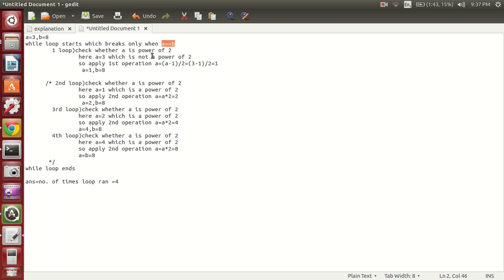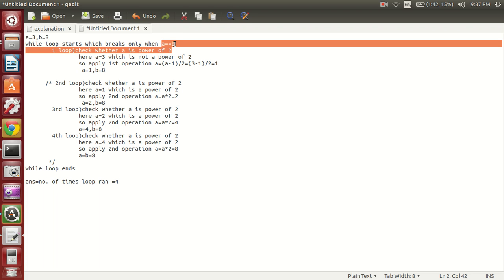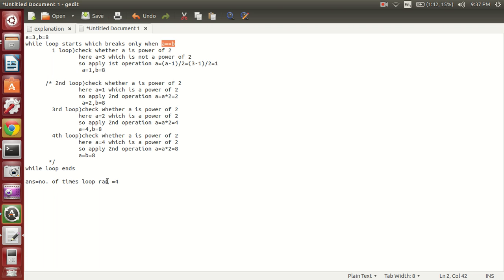Now we again check this while loop condition. Since they are not equal, we again enter the while loop, and this time again we will check the power of 2. Since a is a power of 2, we will again perform the second operation and multiply the variable a by 2, that is, we will get a equal to 4 and b equal to 8 after the third loop. Now we again check whether they are equal. Since they are not equal, we will again enter the while loop, and this time we will again check whether a is a power of 2.